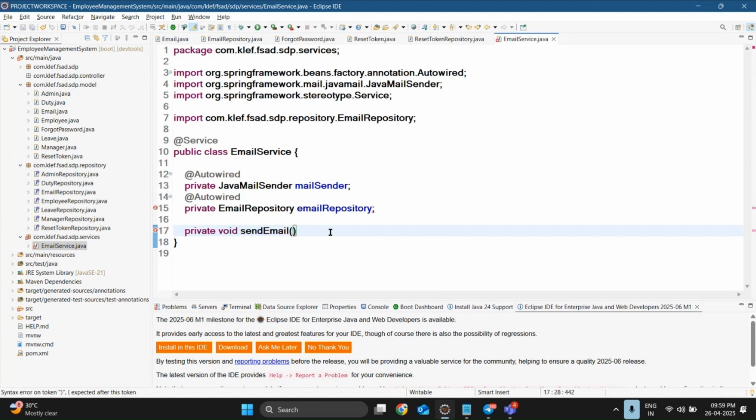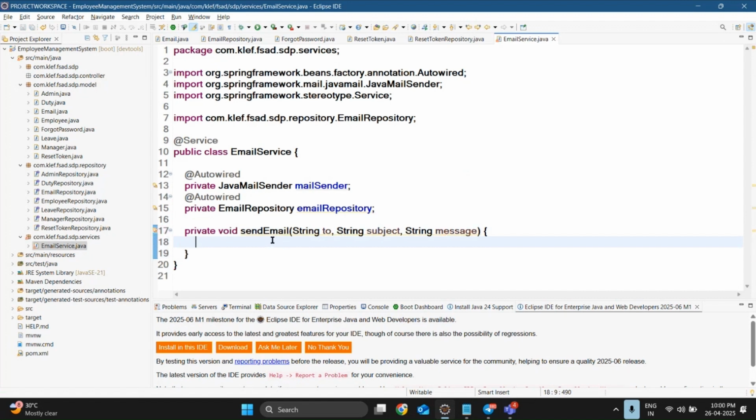Let me pass some parameters: String to, which is the recipient email address I'm going to send to, and String subject. Subject is specifying that the email was written for a specific reason. And for that, String message. Done. Public void sendEmail.